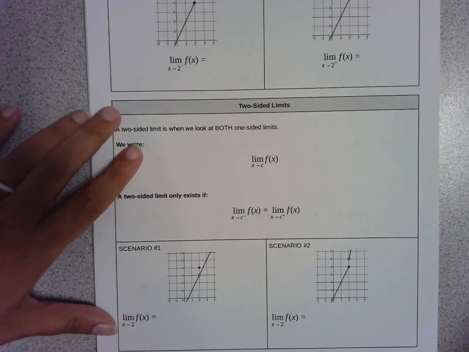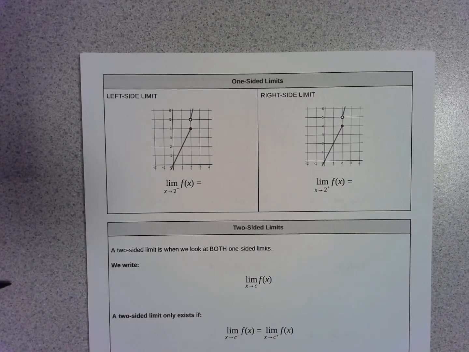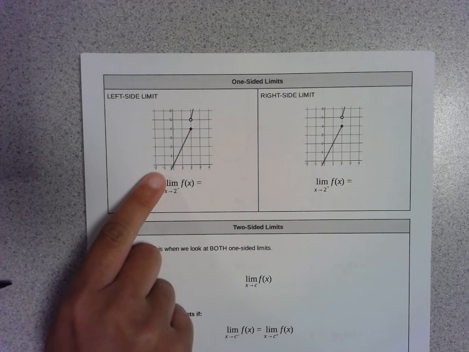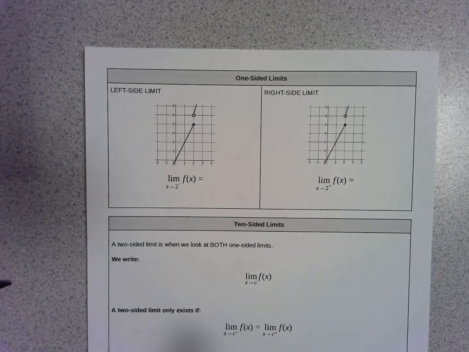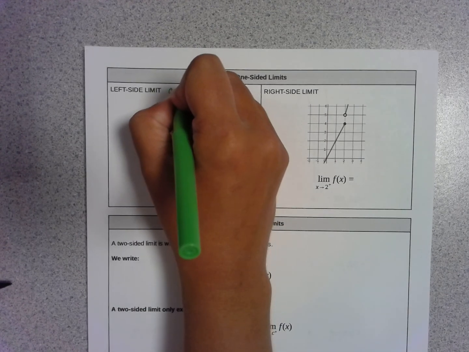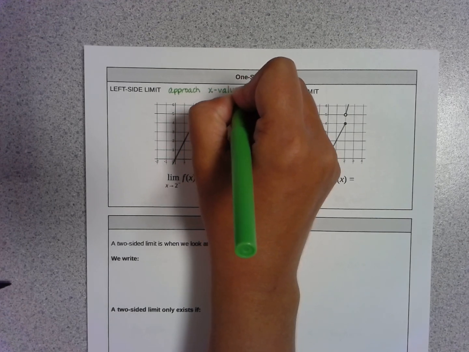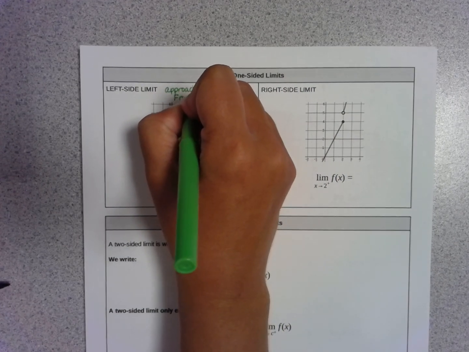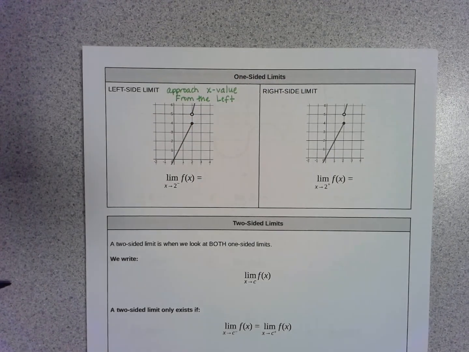Now, when we're learning in calculus, we're going to start with what are called one-sided limits. Here's what a one-sided limit says. We can slide towards a specific x value from the left side of the graph or from the right side. A left-sided limit is when we approach an x value from the left. This does not mean start at an x and slide to the left. It means start from the left and slide towards the x.